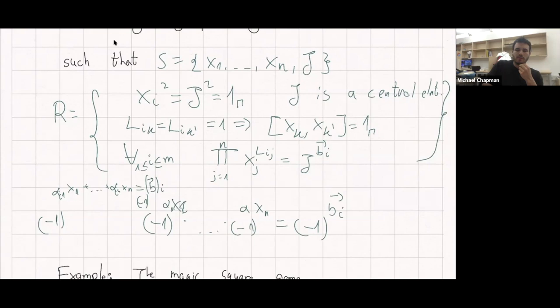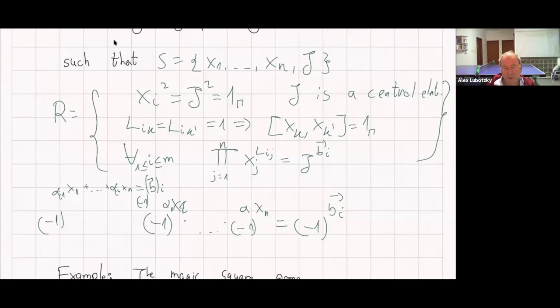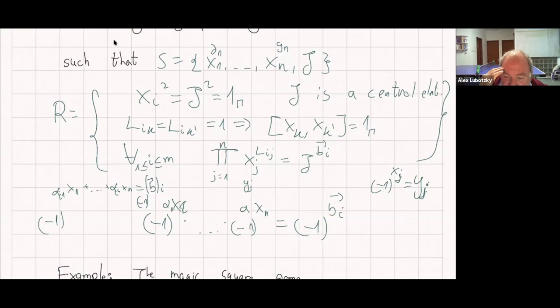Say again, Oren. Alex, think that in the relations we call the xj yj. So I give it another name. I replace all the xj by yj. And then if yj is minus one to the xj, then it makes sense. If you write here yj, you replace the generators here y1 to yn, and everything here is in y, then a solution to the system of equations, you can interpret it as minus one to the xi, where xi are solutions to the system of equations, as just being yi. Something like that. Maybe j is better here. The point is, this is a group where xi are abstract objects.